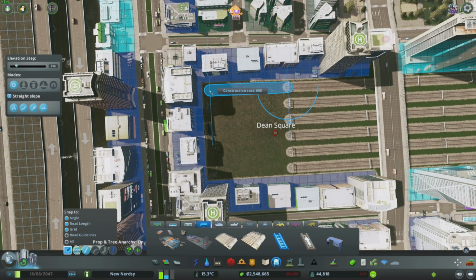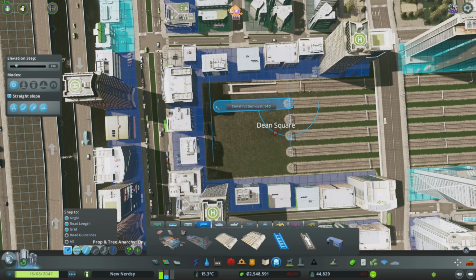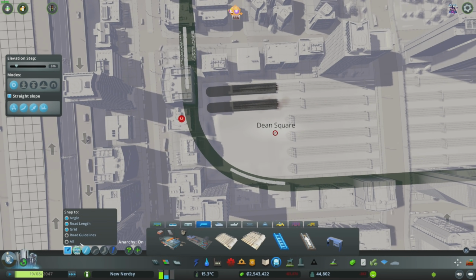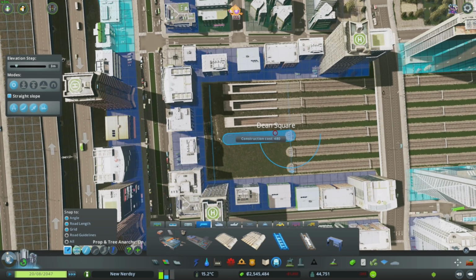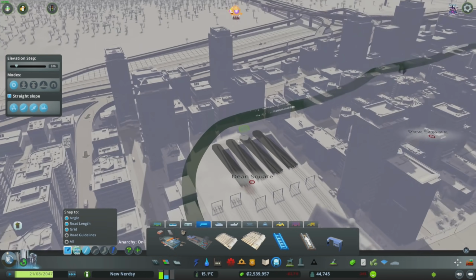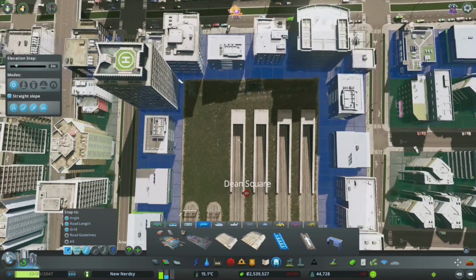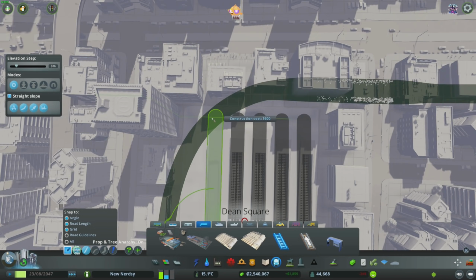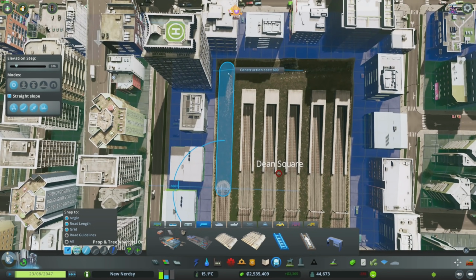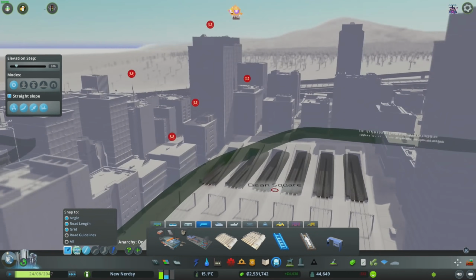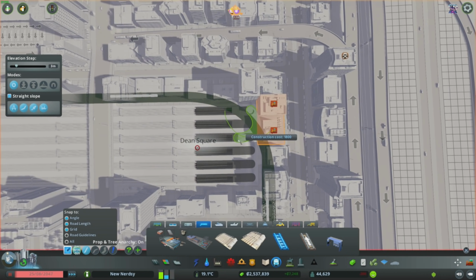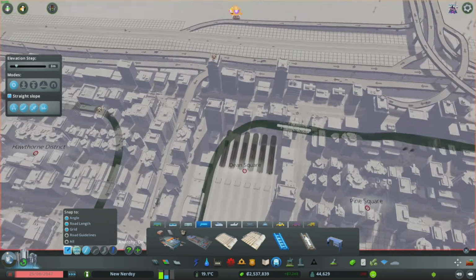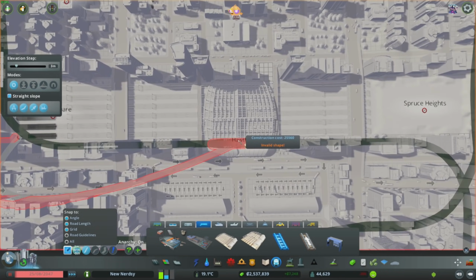So 10 there and underground. Underground. Let me... Yeah, we'll just do all of these. 1, 2, 3. 1, 2, 3. Oh dear. Oh, that's gonna be tricky. Actually, it might not be. 1, 2, 3. I don't actually think... Oh, they are absolutely colliding. Oh dear. Wow. That is not great.